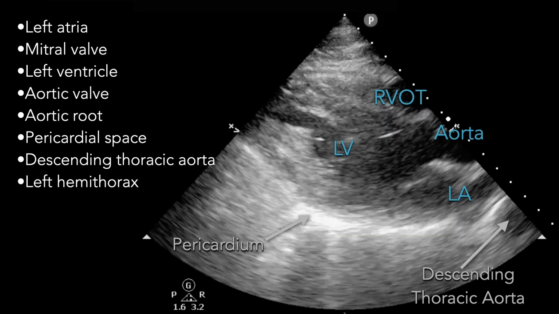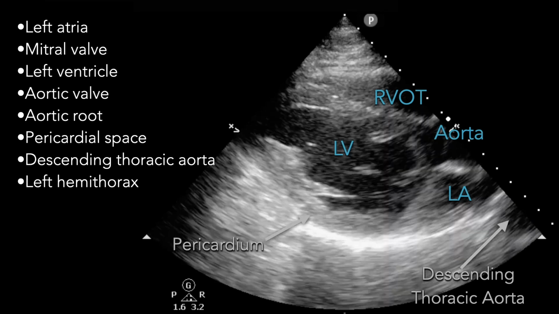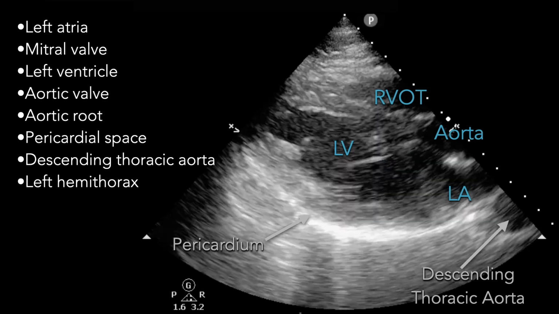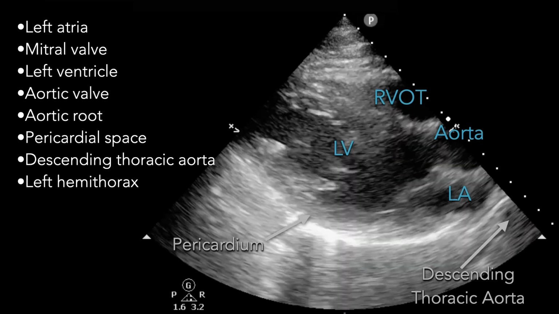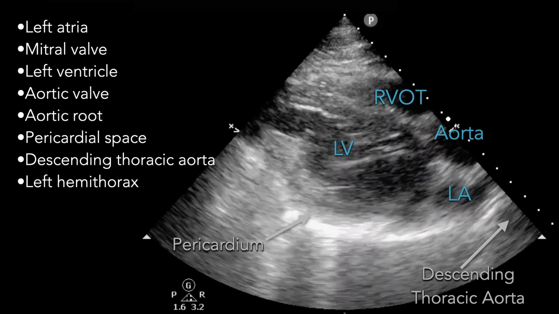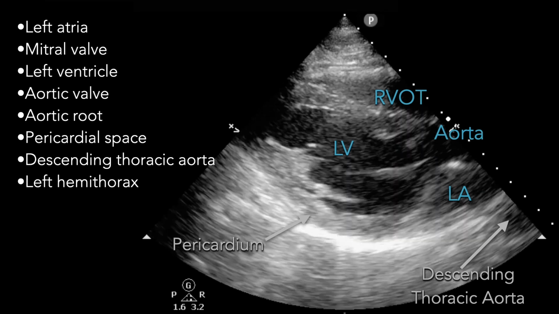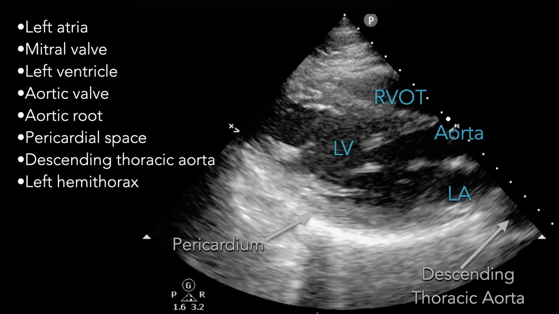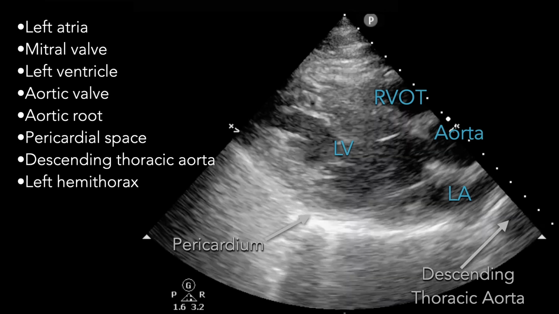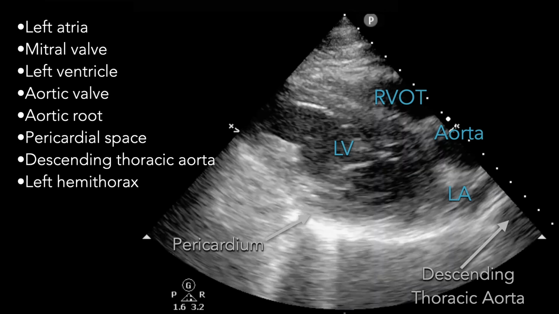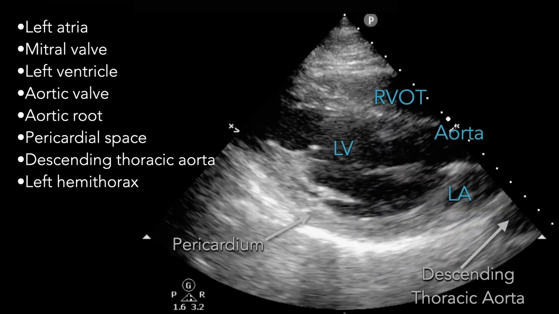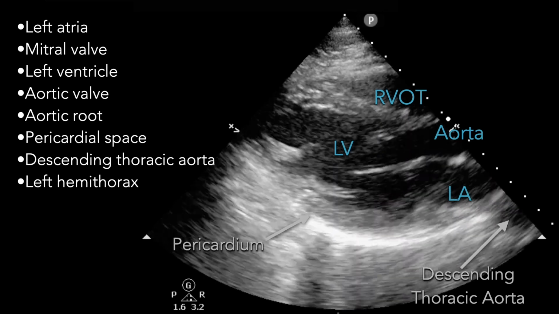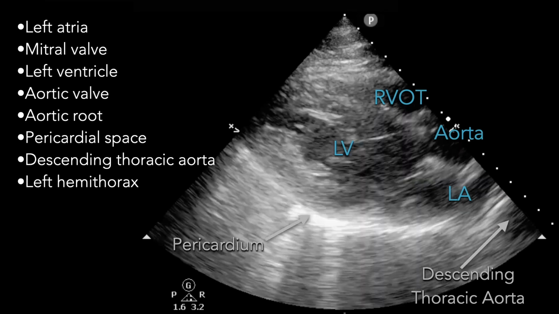From a conceptual standpoint, it's helpful to know that the parasternal long axis window really emphasizes that left heart, and that's the primary driver of the cardiac function. It's what we get our afterload from when we talk about the different parameters of cardiac physiology. So the parasternal long axis window is going to be a great initial, pretty decently easy view to get when you want to say, okay, generally speaking, what's my left heart doing?